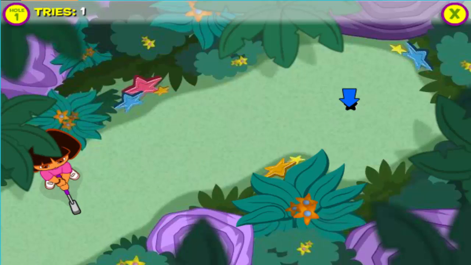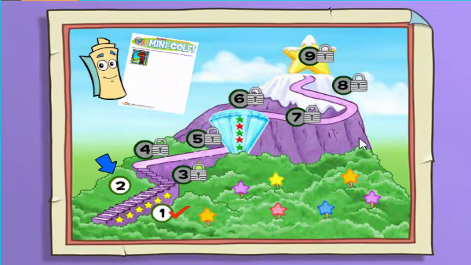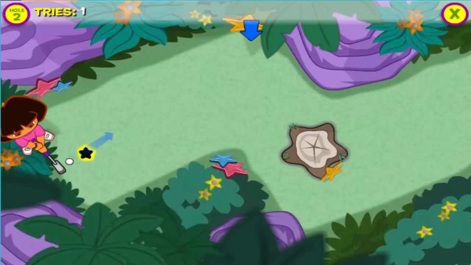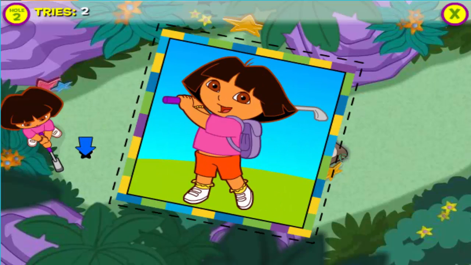Excelente! You got a hole in one! You earned a printable card for your collection. The starry woods! But there's a star tree stump in our way. Use your mouse to aim my golf club toward the hole. Nice shot! Fantastica! You earned a printable card for your collection.